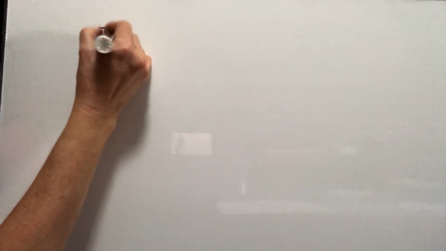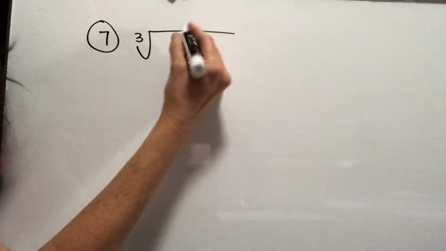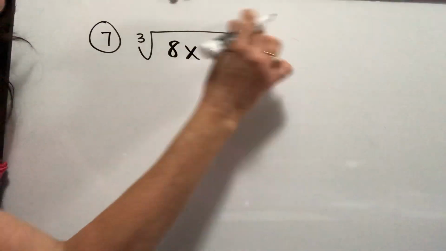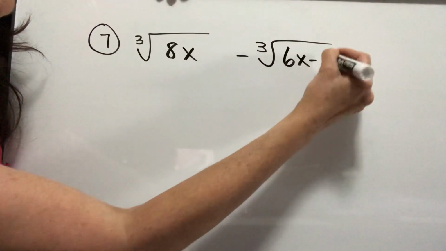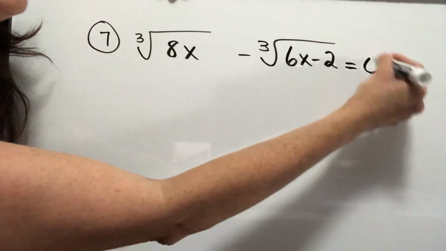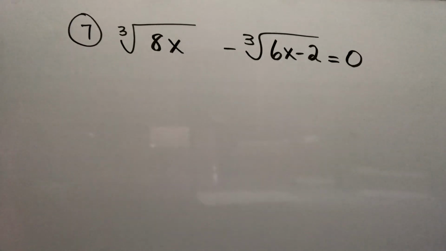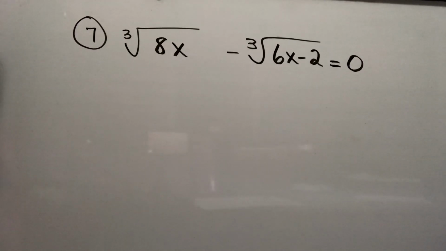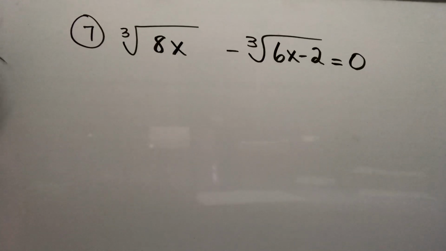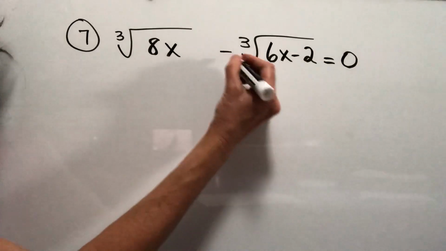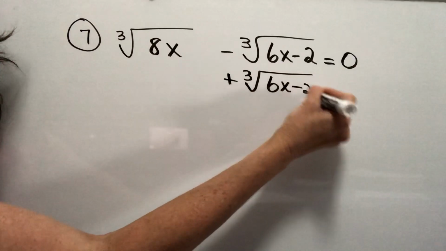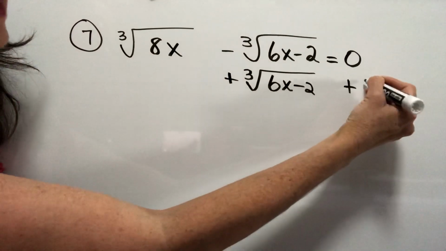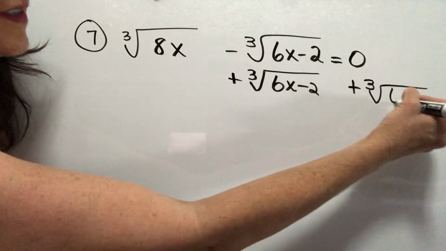Okay, so one more and we will be all done for the day. So we've got cube roots on this one. So there are 2 cube roots in this problem. And the bullet point says if this happens, we want one of them added to the other side. So the easiest way to do that would be to take the second one and add it to the other side. Because it was negative here, it's got to be positive when you add it to the other side. So that'll be the easiest way to do it.